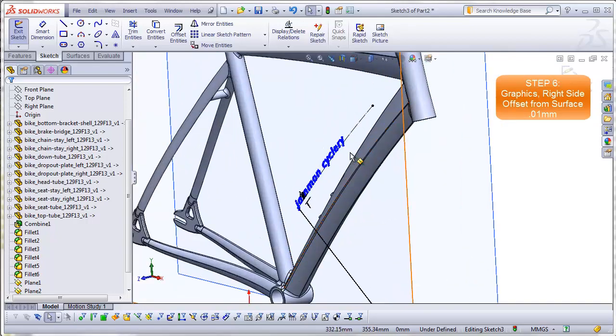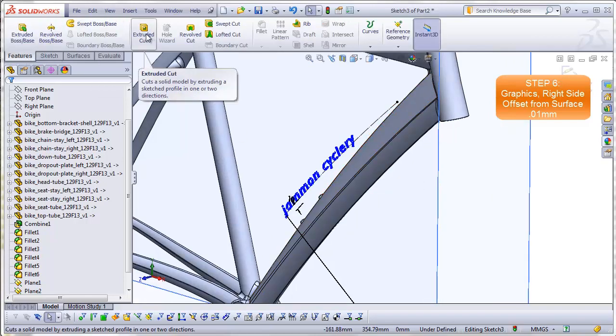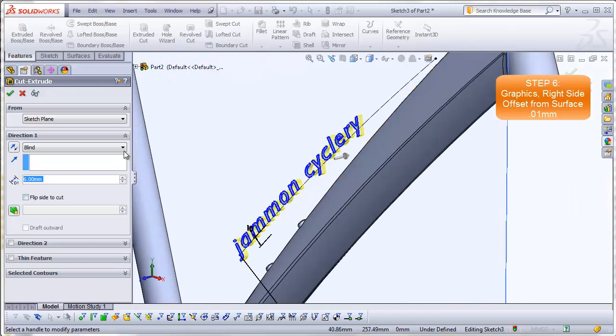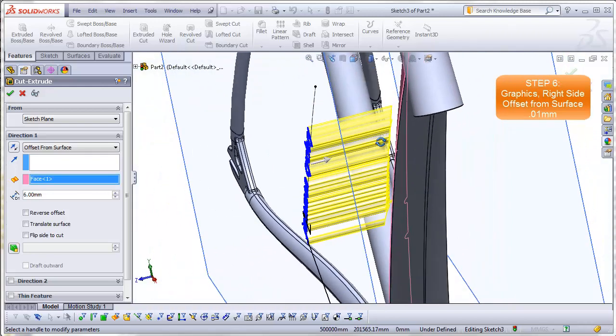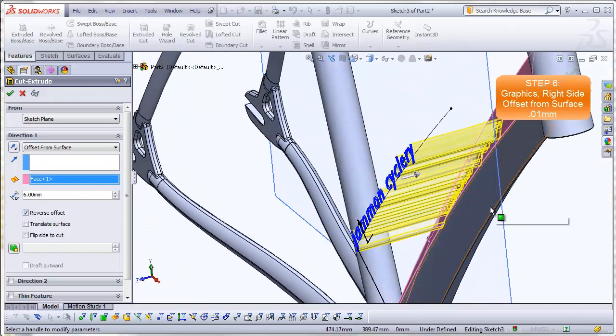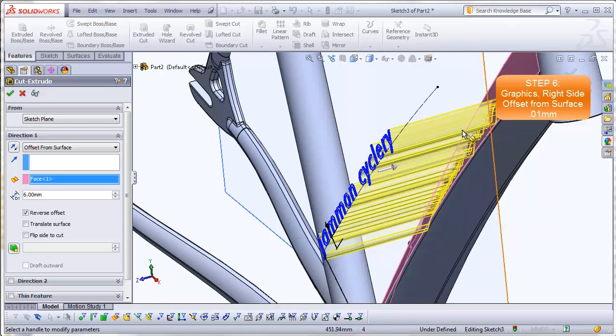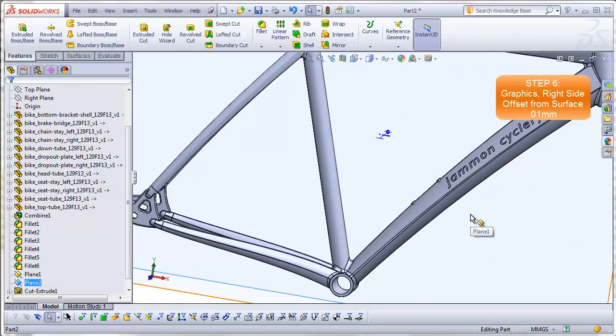We see this outboard of our frame, and now we can do a cut into this surface. We will use the offset from surface option. And if we offset one way, it is coming away from the surface, offset the other goes into the surface. So I will reverse the offset, and we just want to barely go into the surface. We are just trying to give the impression of a color change on the surface, not an actual cut into it. So I'm going to only go in about 0.01 millimeters and hit my check mark. Here we have our graphic cut into the side of the frame.